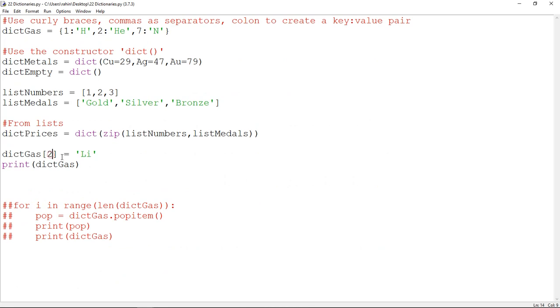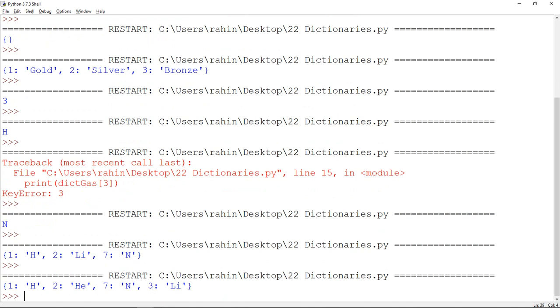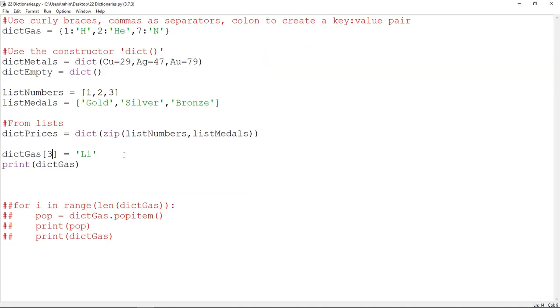Or I can add and say, okay, number 3, the value is going to be lithium. And so it finds that the key number 3 doesn't exist, so it adds that key with the value to the end of the dictionary.